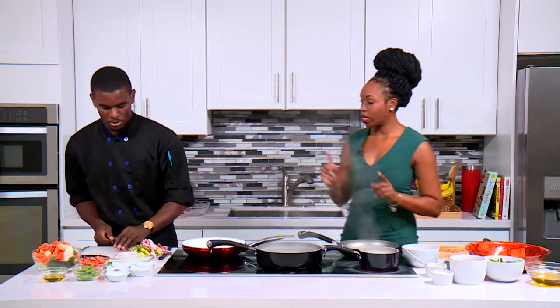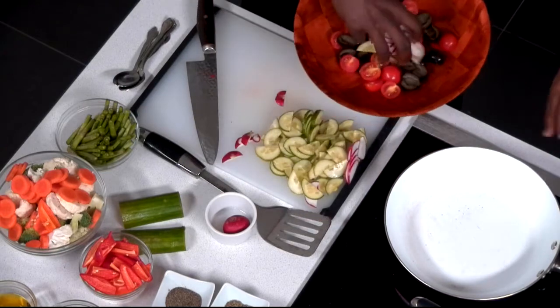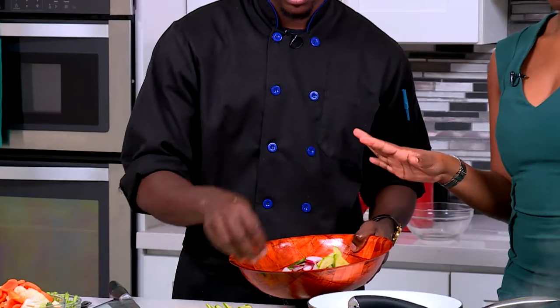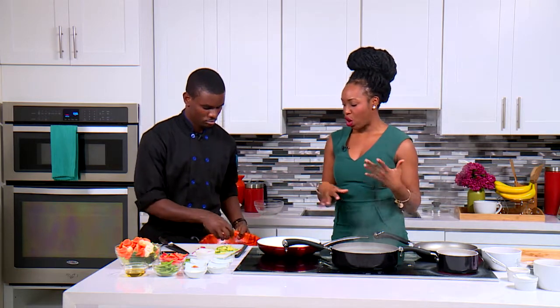Perfect. Alrighty, so what he did over here was he chopped up some radish and some cucumber. So we're gonna mix this all in later on. I think our doctors would be proud of us. Oh, your doctor. Because this is very healthy. We are not using any processed foods, we're not using anything too fatty. This is all fresh vegetables, herbs. Fresh. Exactly. So this is real nice and light. Oh, we're going heavy on the cucumber. Yes. Nice.